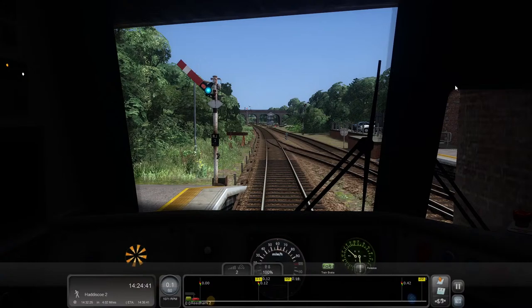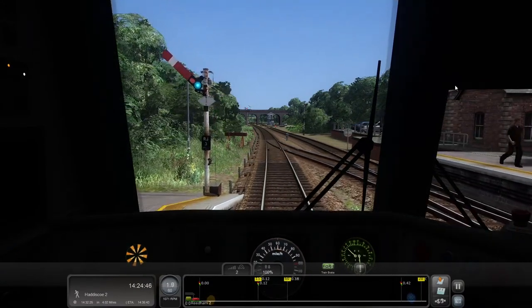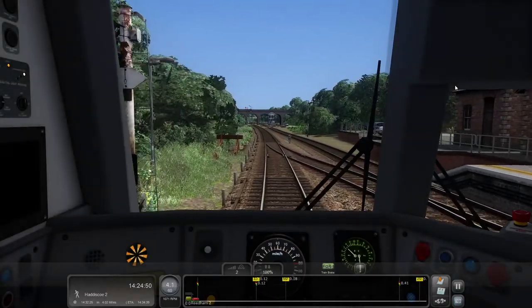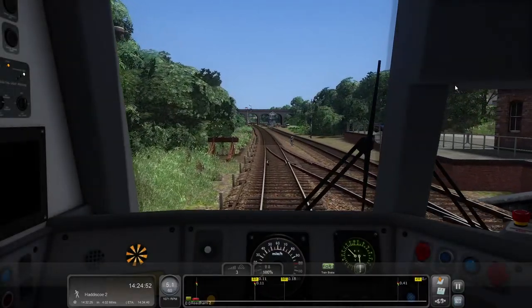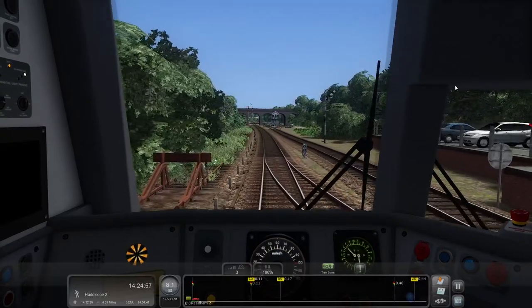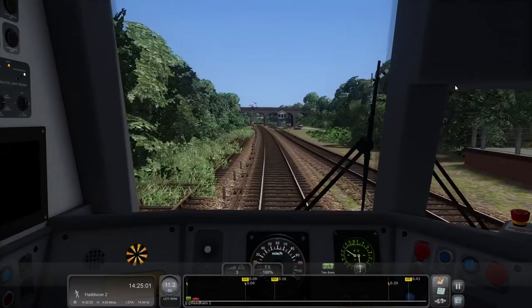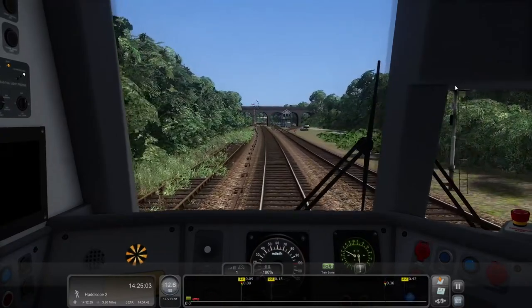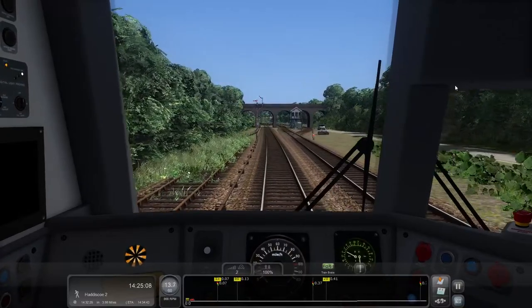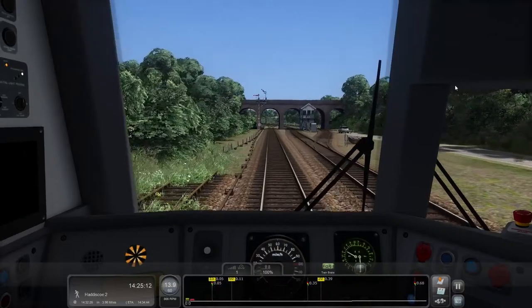Anyway, we are now diverging off to the right. The line to Great Yarmouth via Berney Arms is going off to the left. We make a sharp right turn across the Reedham Swing Bridge. We have a speed limit of 50 miles an hour coming up ahead, and then 20 later for the swing bridge, to head along the mainland towards Lowestoft, to our next stop at Haddiscoe, which is in just under 4 miles.